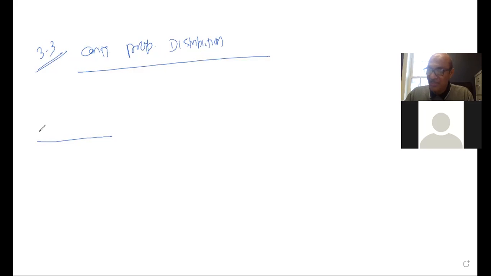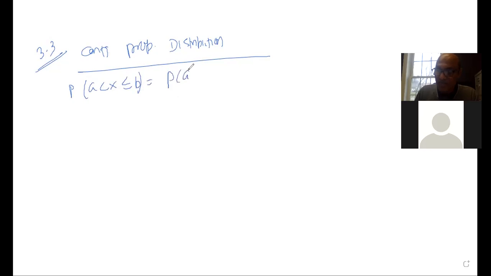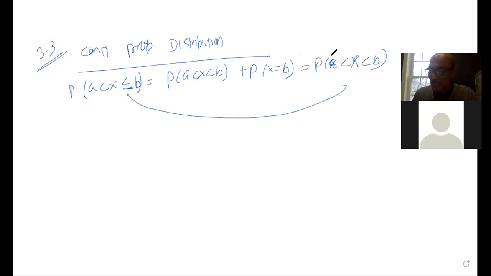Also keep in mind that we shall concern ourselves with computing probabilities for various intervals of a continuous random variable. Suppose the probability of a < X ≤ b is nothing but the probability of a < X < b plus the probability of X = b, and that is nothing but the probability of a ≤ X < b. Because you can see both are the same, that's why I told you that equality doesn't matter over here. So it does not matter whether we include an endpoint of the interval or not. Please keep this in mind.